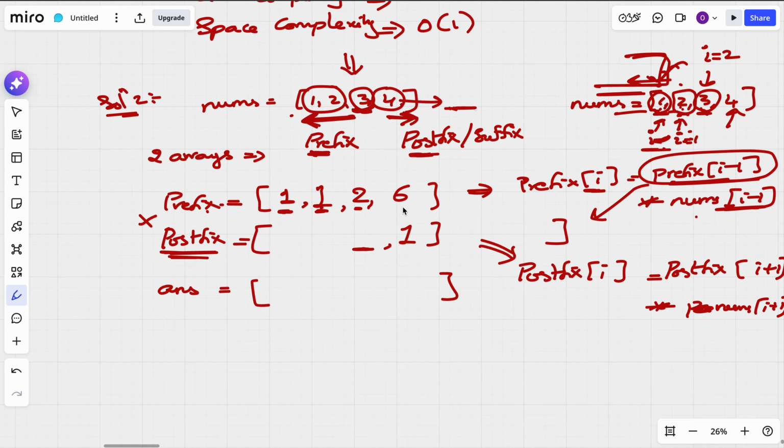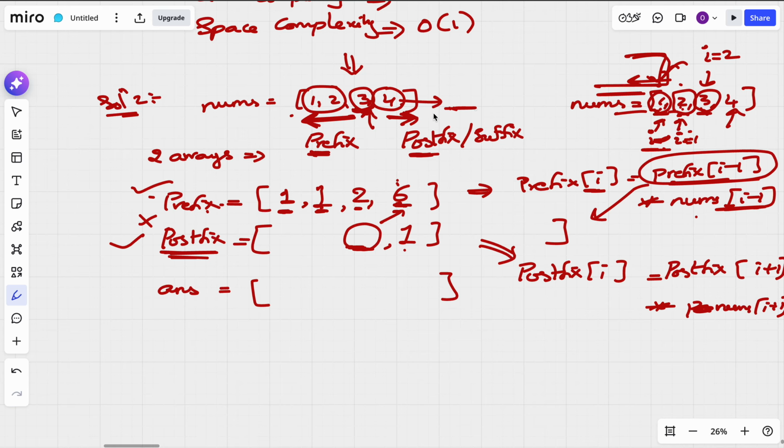Because can't we consider prefix? No, it's because at this position it contains this particular value 3. If I consider this value, it includes the product with this 3 also. So I won't touch this prefix. With the postfix value and nums of I, I will get this.